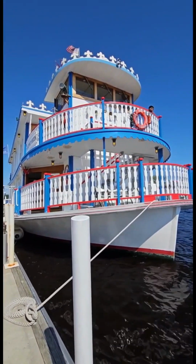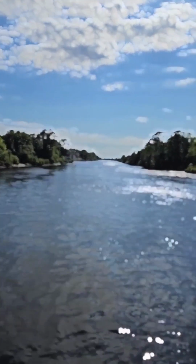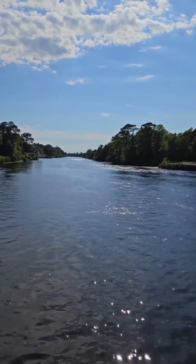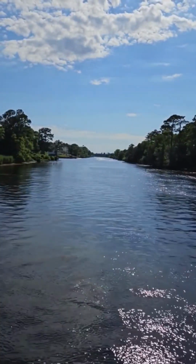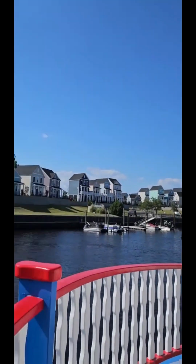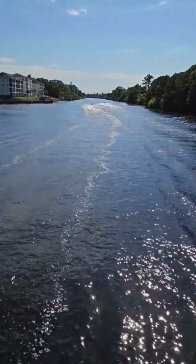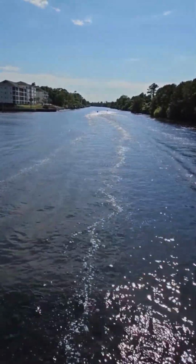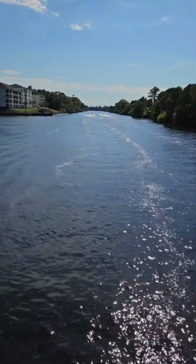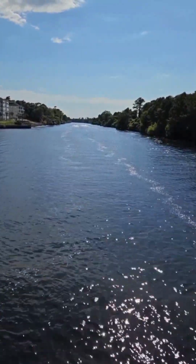And as you're riding the boat, you get to see a lot of scenery along the side of the river. And here we are taking some photos and videos along the way while we were waiting for them to set up for our dinner. And they even had a DJ on the boat. You can even dance or just sit and listen to the music, or even stand out here. There's some boaters and jet skiers that were going alongside of us along the way too. And they also did a tour, like a guide tour while we were on the boat.